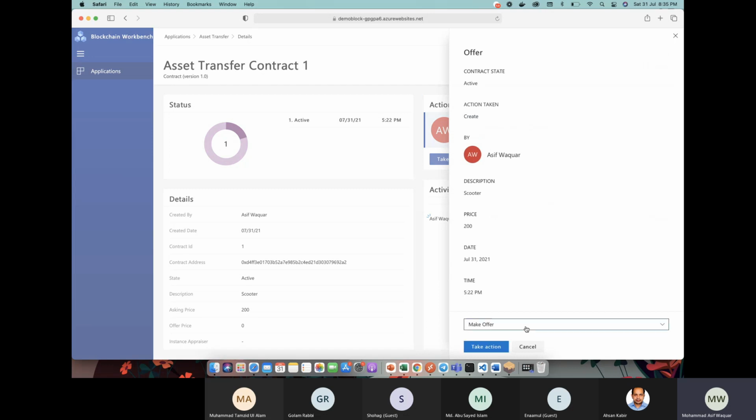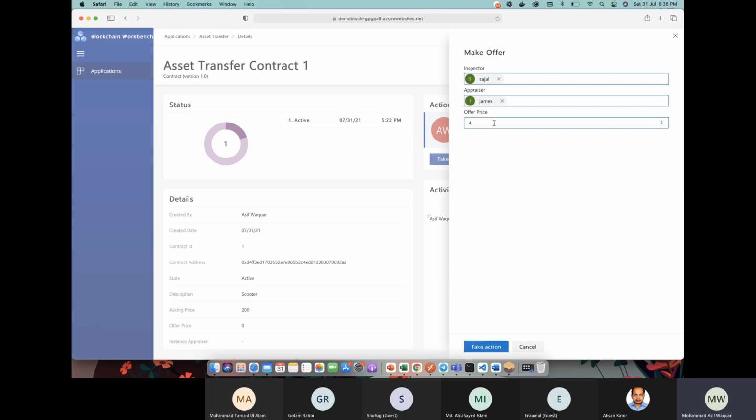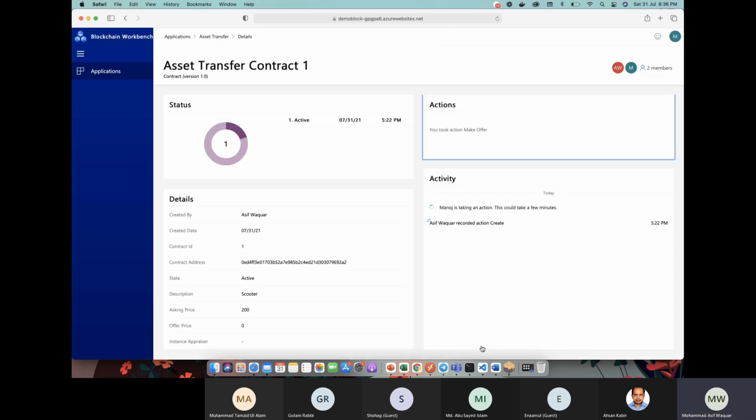I can take the action and make an offer for buying this. I will choose the inspector, some other party who will verify this transaction, and the appraiser, and then offer a price, suppose 250, and take the action.